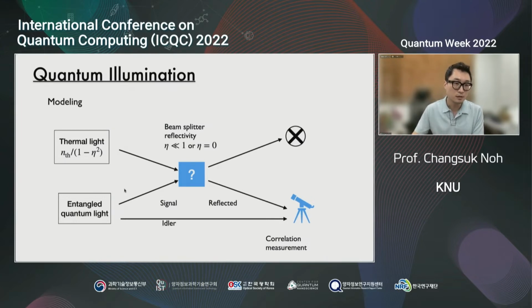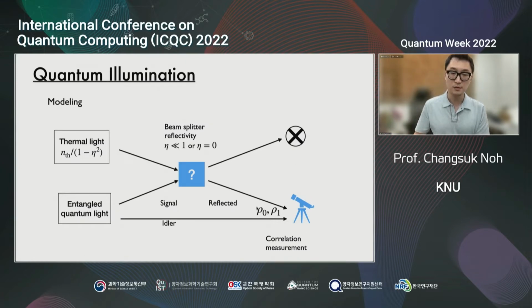In quantum illumination, we use entangled quantum light, an entangled quantum state. The part that goes to the target is called the signal mode, and the part that remains in the lab is the idler mode. We perform a joint measurement on the idler mode and the reflected mode together. When there is no object, when eta is 0, the state is thermal light and the idler mode, that's rho 0. When there is a little bit of signal reflected, that part is rho 1. We perform a correlation measurement of this, and we ignore this part.